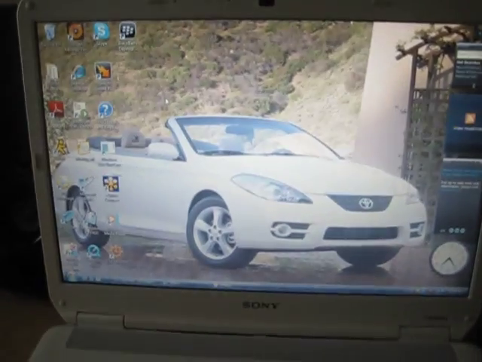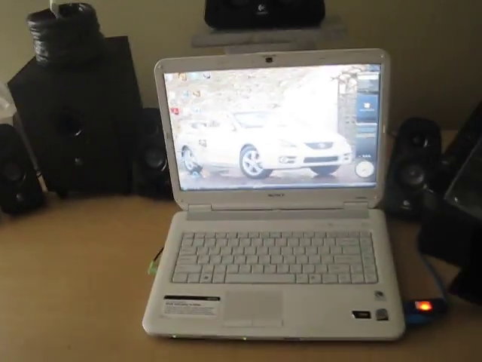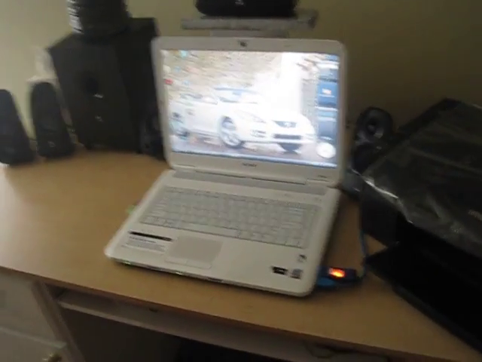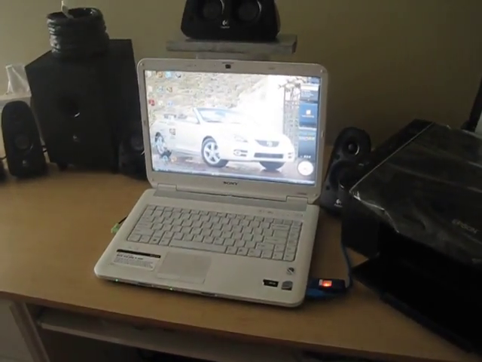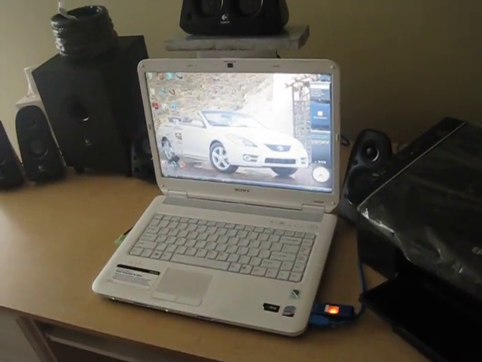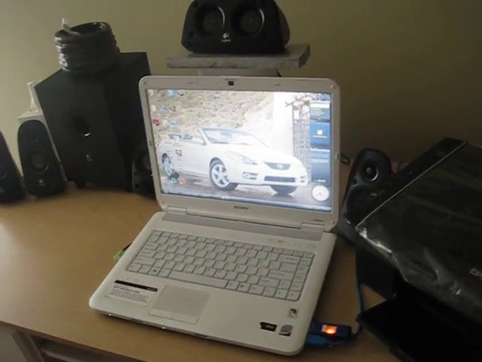I'm just gonna go over pretty much my setup here. First of all, here's the Sony Vaio laptop. Got it in '08. You know, Windows Vista. Pretty fast, pretty good, pretty reliable. Only crashed once in like 3 years. I mean, it crashed last year.